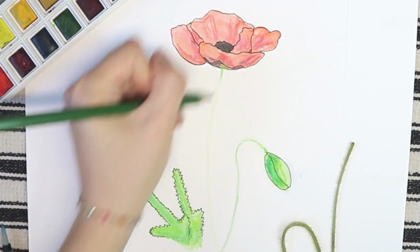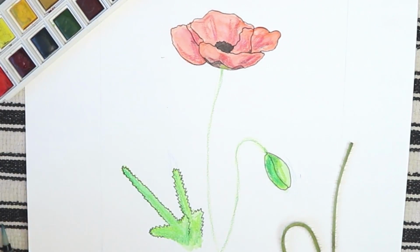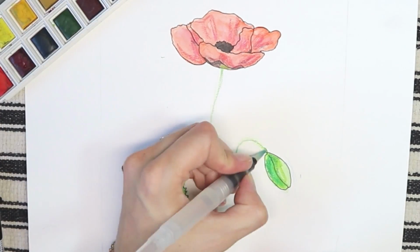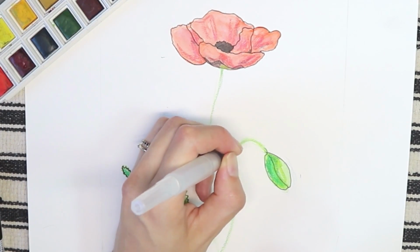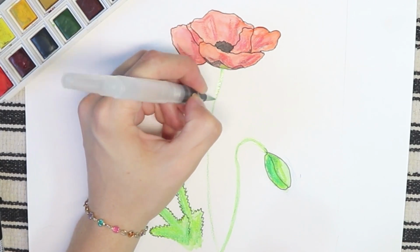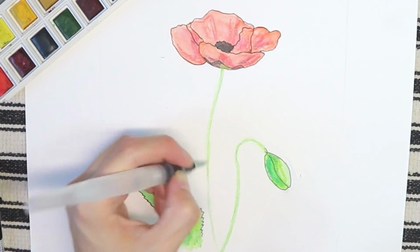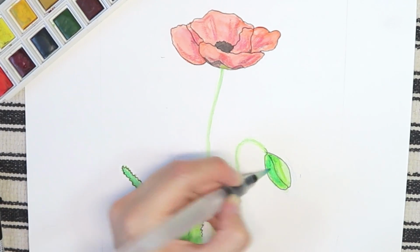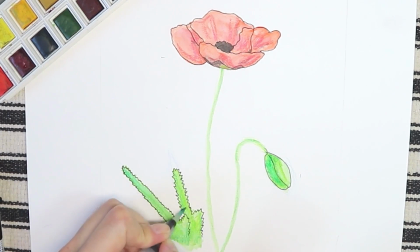As you can see, this is where I decided, you know what, I'm not going to do what I had decided with the stems because it's just not going to work out. But again, this is the great thing with watercolor pencils, is you can become very accurate with what you're trying to achieve. Instead of using a brush, you're using a very pointed tip.